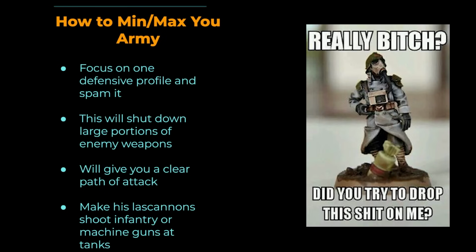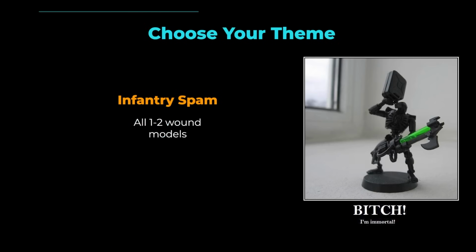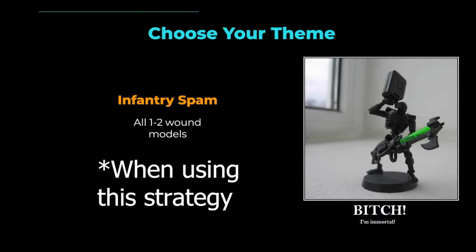You need to make those lascannons shoot at infantry. You need to make those machine guns shoot at your tanks. If that's happening, you're doing it right. So there are only really 4 types of armies in all of 40K. There are I think 34 different factions you can play, but there's really only 4 armies in the game.